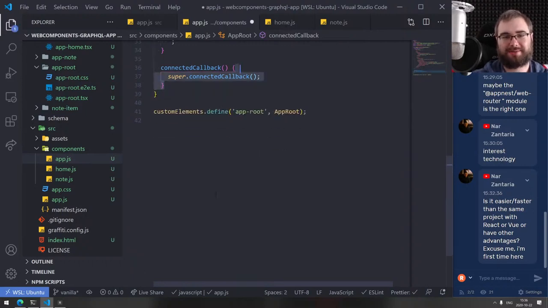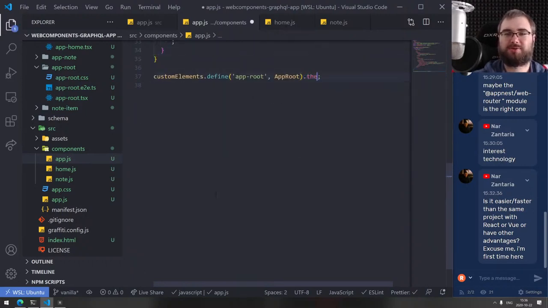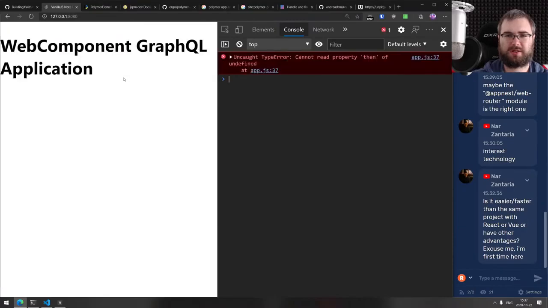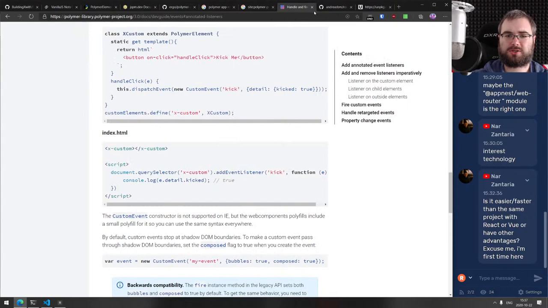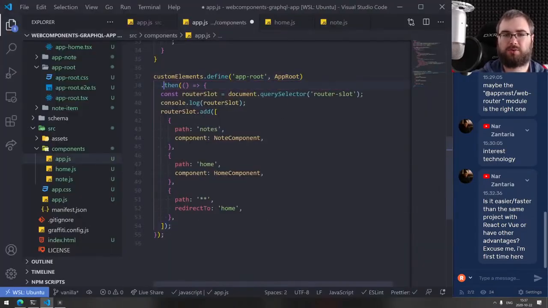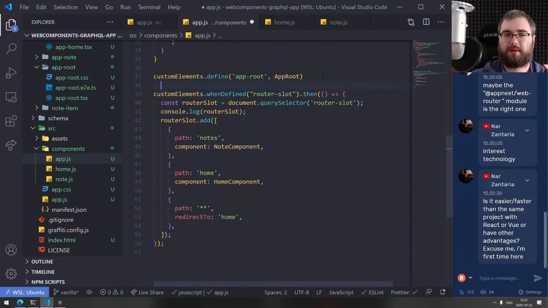So you, wait a second, would that work? So you define this thing, and then once it's defined, you just do that. Right? Is this gonna work? Then undefined. I'm sorry, what now? But I just copied this from the official documentation. Custom... Oh, okay. I'm an idiot and I copied only parts. Okay, so we can do this. Right, okay.